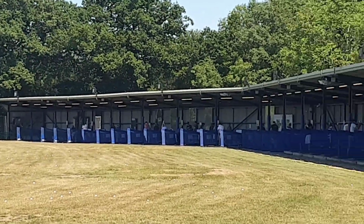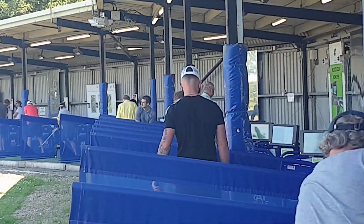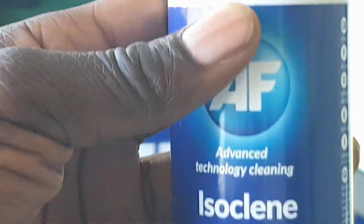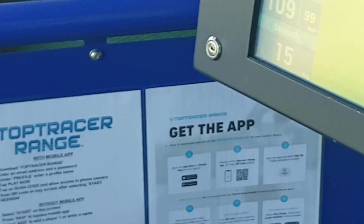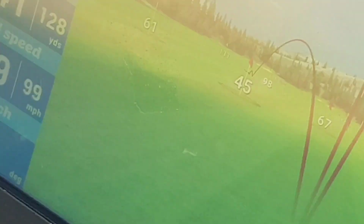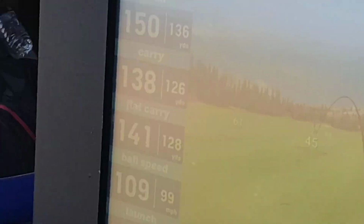You can see it's heaving with people. Right, I've got some IsoClean spray here. What I recommend you do with the IsoClean spray is spray it on the screen, and I've got some cloths already, so after you spray the IsoClean, you can wipe your screen down. That way you're not getting any contamination on the screen. See that? I've just wiped it. Okay.